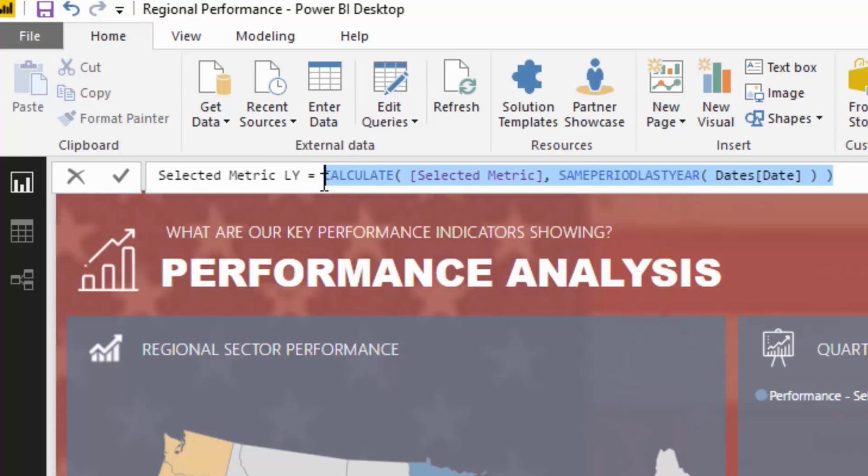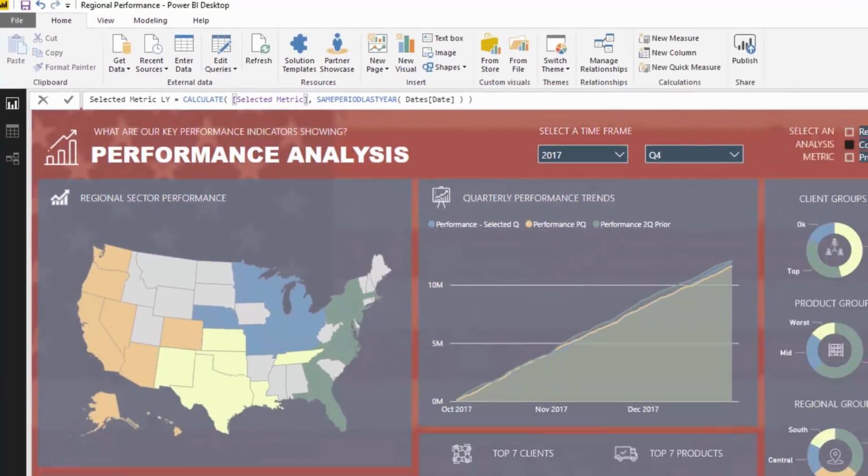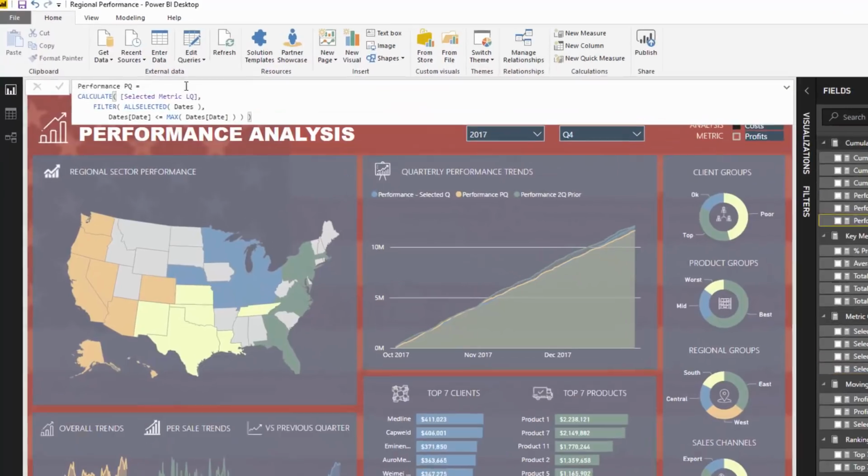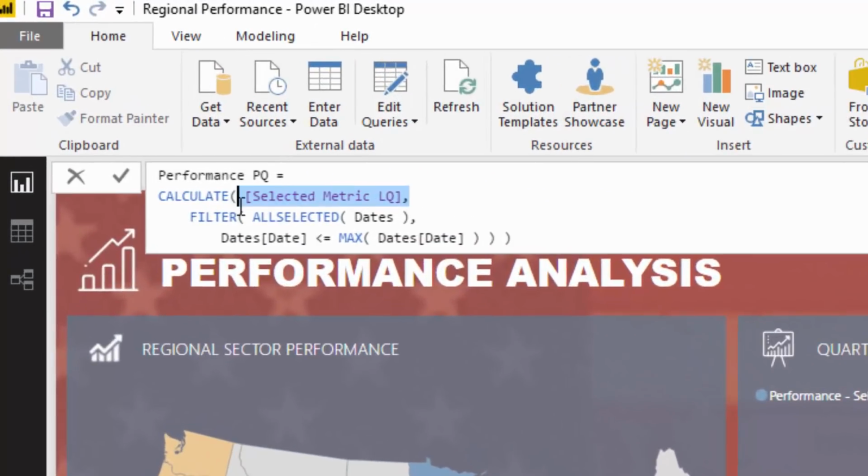First of all, we go to a last year or time intelligence type calculation inside of CALCULATE, but we use selected metric, and then we jump back into here, and we integrate that into here. And so it's just about branching from one measure to the next, but instead we're feeding through this new master measure instead of our core measures. And this is really how we do it.